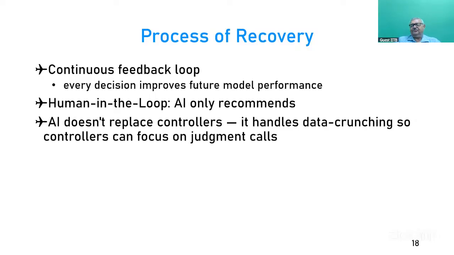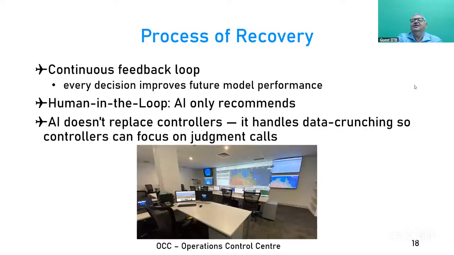So the AI does not replace these controllers. These are basically the IROP controllers, the airline staff. It just overcomes the human limitation of data crunching and gives the options and scenarios so that the judgment can be taken by the experts. This is a typical operations control center where information from various sensors is being inputted, tabulated, and presented, and then scenarios are run and decisions are taken based on the proposals given by the AI tool.